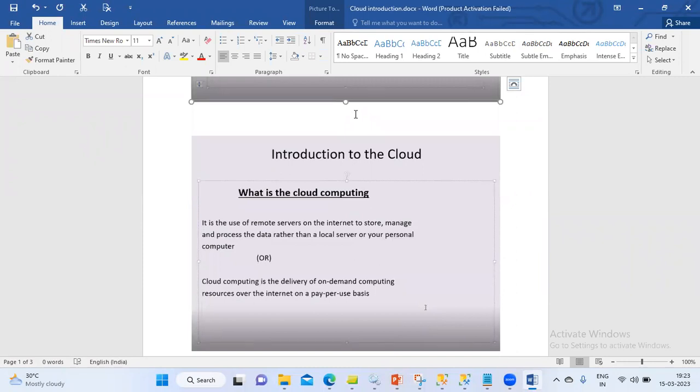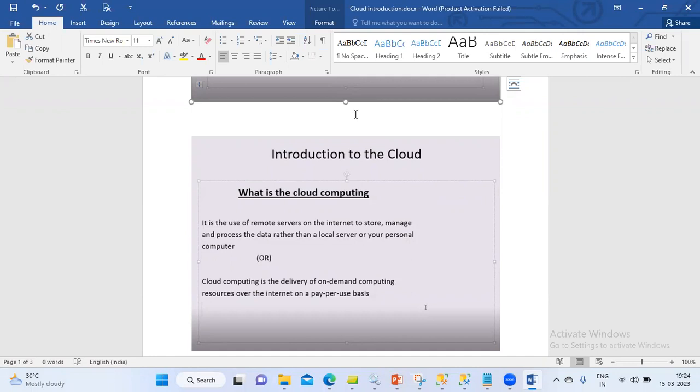Basically, what is a cloud? Cloud is nothing but you are accessing computer resources like your RAM, CPU, memory, everything. It is virtual. You no need to maintain anything. Everything will be maintained by vendors like Microsoft, Amazon, Google. We have many cloud providers in the market. They will take care of your resources and your virtual machines, everything. That is nothing but cloud.